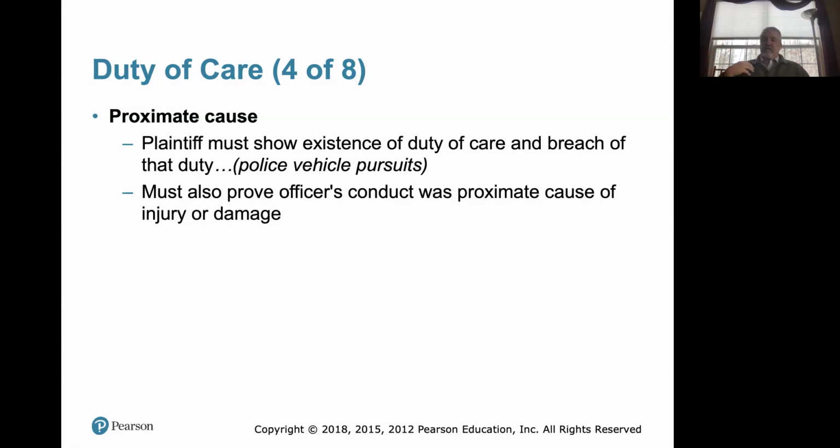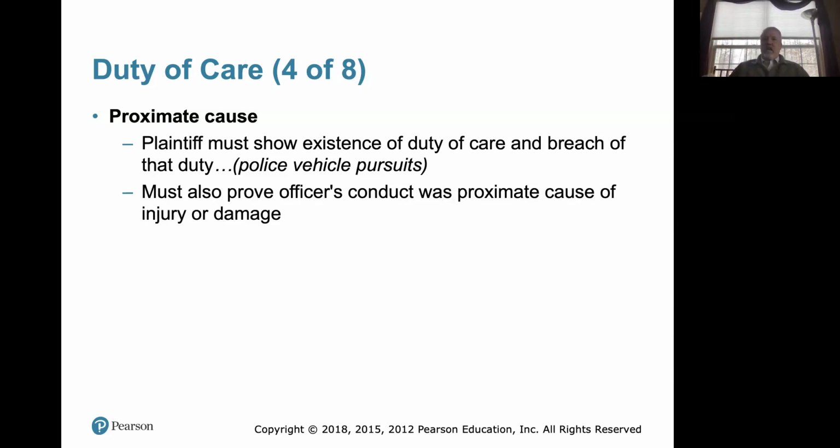It's not the police officer's breach that caused the type of damage that the plaintiff received. The plaintiff would have gotten away if they just kept 2 wheels on the road. They chose to pop a wheelie, and it was the popping the wheelie that caused their damage. It wasn't the running from the police that caused the damage. And therefore, the police officer's behavior was not what we call the proximate cause. It's what we call but for.